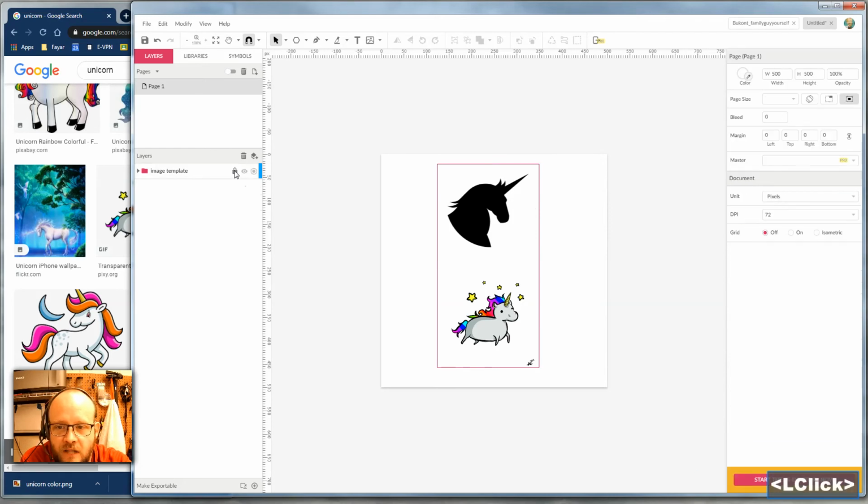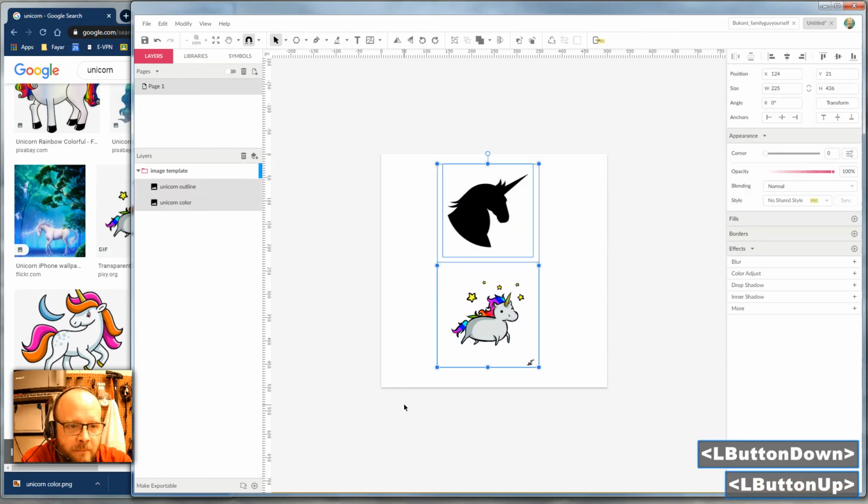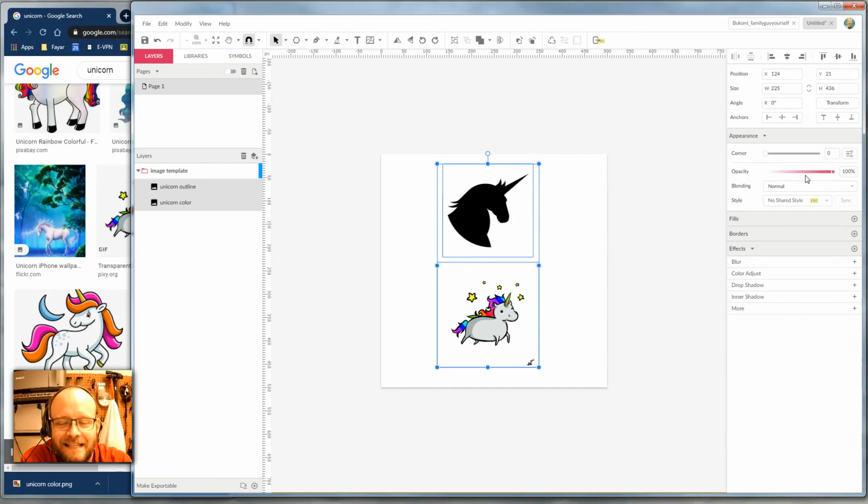Now, you could obviously lock this, and that way you can't mess with it. So you could then zoom in and start drawing on top of it. But there's a better thing to do that makes life a little easier. So I'm going to unlock it real quick. And with both of these selected, I'm going to look at the opacity of these images. Right now it's at 100%, which is basically saying, hey, these objects are solid. They're like a solid piece of paper. You can't see me because this Post-it set is blocking me.